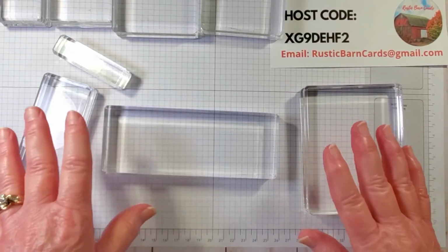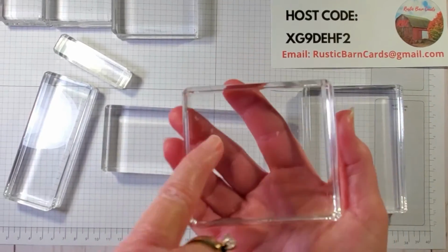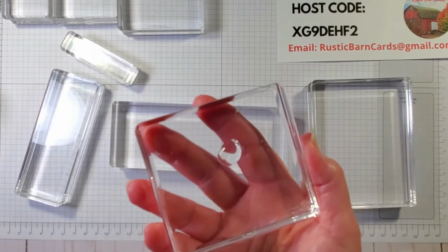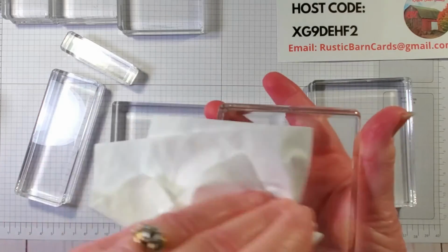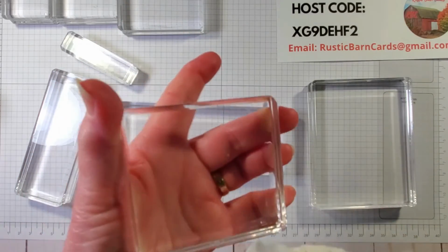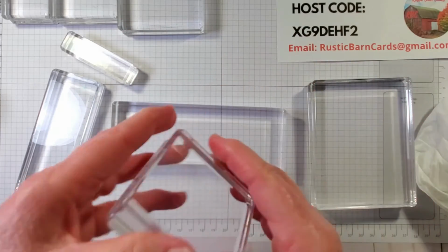Let me talk just a few seconds about how to clean your blocks. So when your blocks get dirty, and don't know if you can see, but I do have some smudges and things on my D block. So I just use hand sanitizer, and I either take like a tissue and just rub it around, and it just cleans it right up. You can also wash these with soapy water. That works too. And there you go. I have a very clean block.